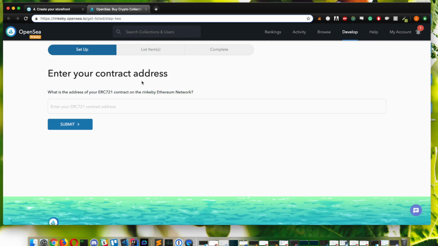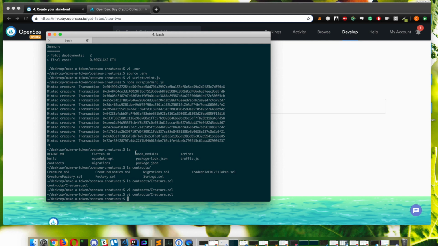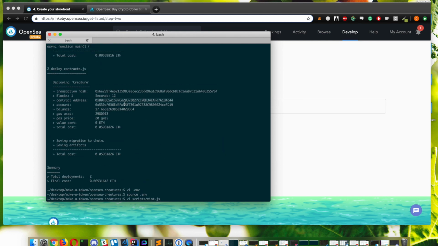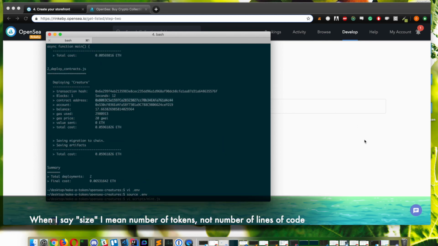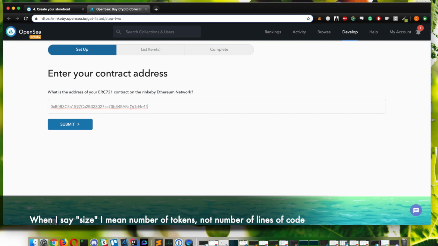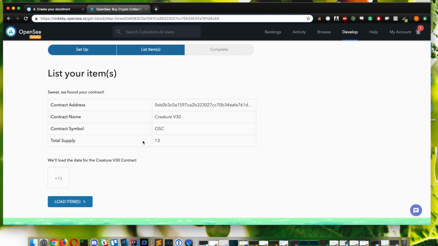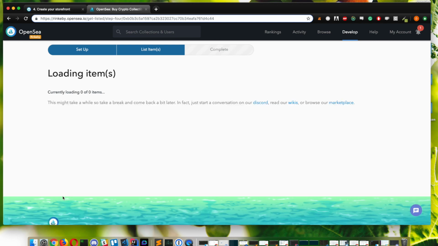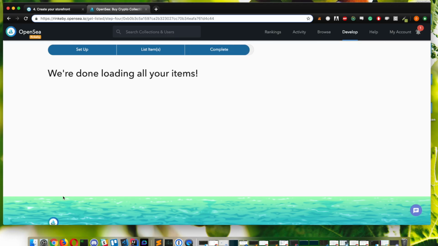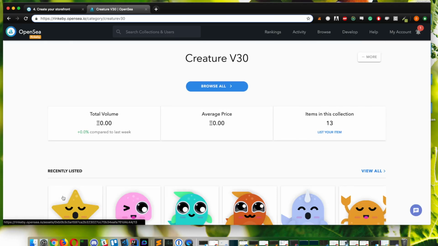Let's head over and plug in our contract address into the form. Depending on the size of the contract, this will take anywhere from a few seconds to many hours. If you get, looks like your contract is not ERC 721 compliant, make sure you're on the Rinkeby version of the getListed flow, and make sure you plugged in your NFT contract and not the migration address. When the process is complete, you'll be directed to your assets category page.